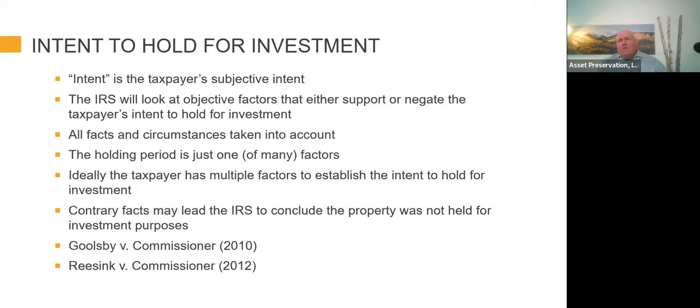Now, I'm not going to go into the mechanics, but that very last bullet point, Riesing versus Commissioner, is a tax court decision where somebody held it for only 8 months. And yet the IRS determined that their intent was to hold it for long-term investment. So those of you that maybe have heard you've got to hold it for a year or 2 years, that's not entirely accurate. And maybe there are some planning opportunities available to you and your clients with potentially a little bit shorter holding period where they could still do a legitimate 1031 exchange.